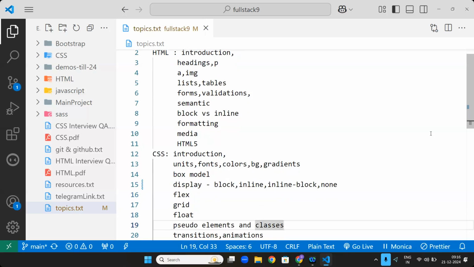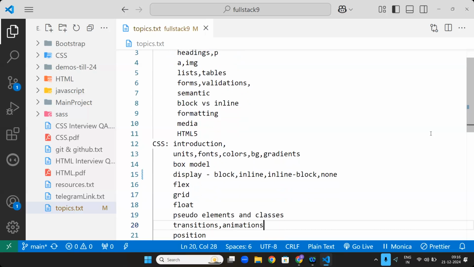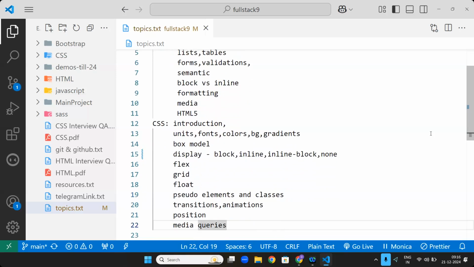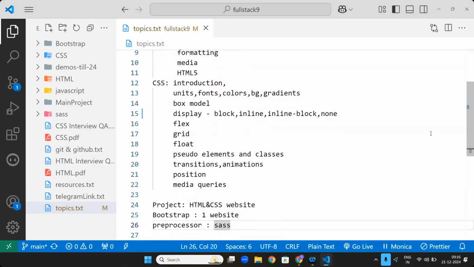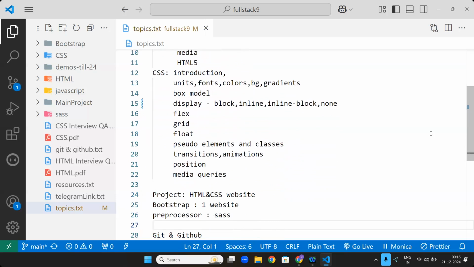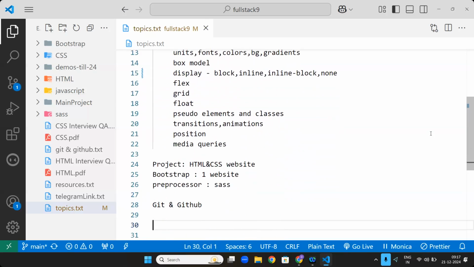We are going to discuss pseudo elements and pseudo classes now. Also transitions, animations, positions, media queries. We did one website using HTML and CSS, one Bootstrap website, one preprocessor, which is SASS, and we discussed Git and GitHub.